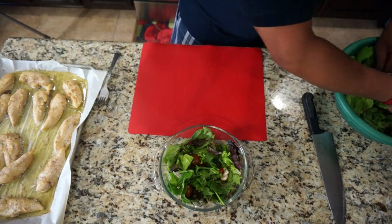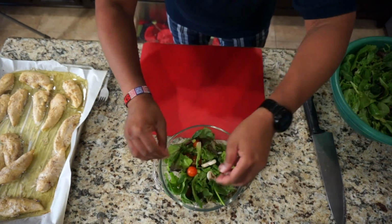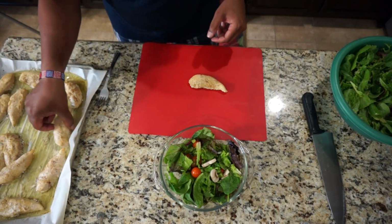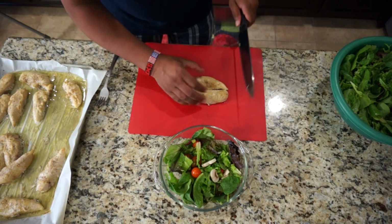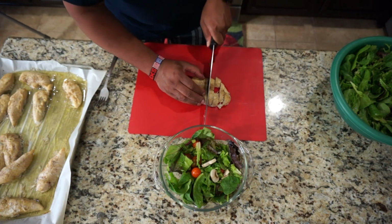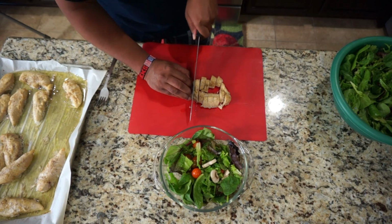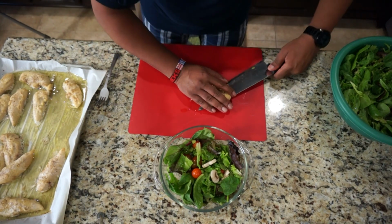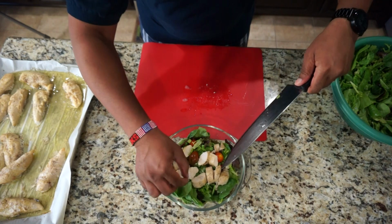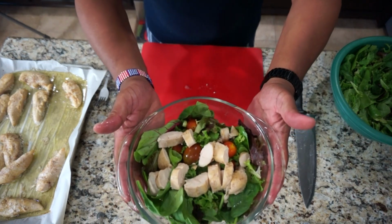All right, get a couple more tomatoes, mushrooms, and some onions, just for balance. Throw some of that in there. Boom, we're good. I'm gonna grab her 2 big pieces of chicken, because she's my wife and I love her. And I'm just gonna come up like so. 1, 2, 3, 4, 5, 6, and 7. Booyah. Grab it all with my knife like so. Lay it right on top of that salad like that. Move it around a little bit so it looks pretty. Stop banging into my bowl. And there you have it.